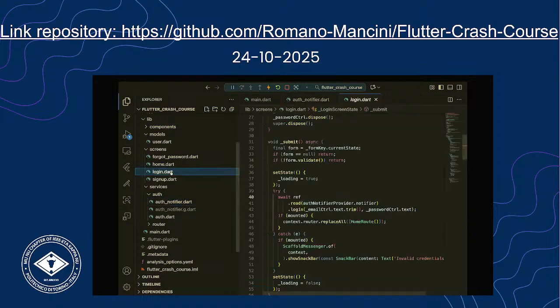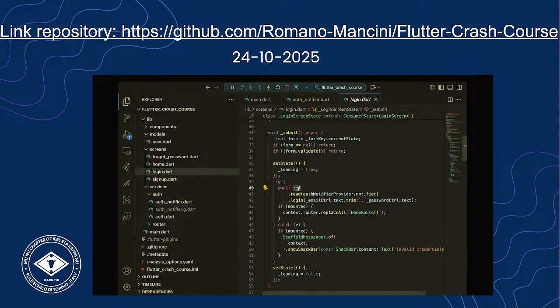So coming back to the login page, we use ref, which is an object exposed from Riverpod, which allows us to interrogate the notifiers. So here we go, ref.read. Here we access the actual notifier, and once we accessed it, we can call the functions defined inside it.